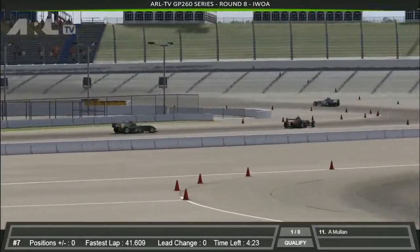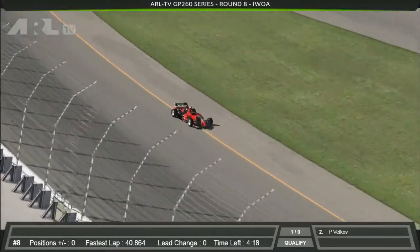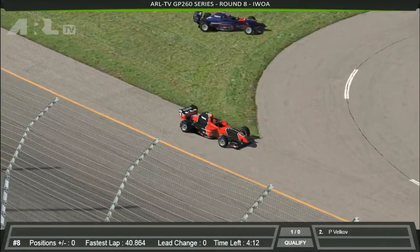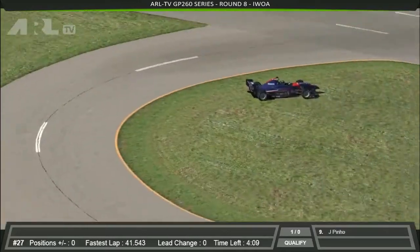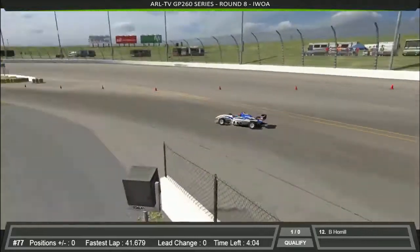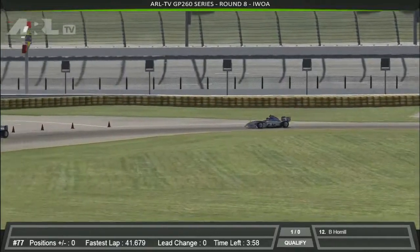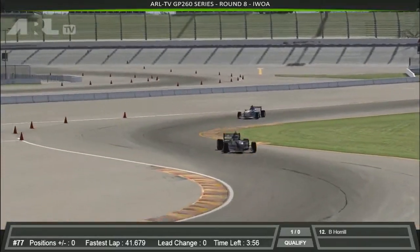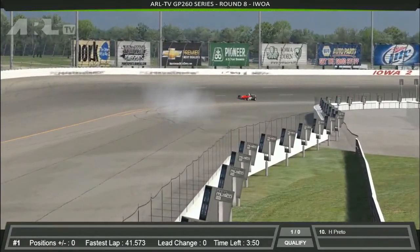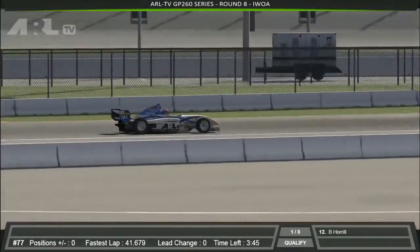Now, I heard you mention earlier the pit entry is quite a tricky one. I've seen quite a few cars practicing their pit entrances in practice session, and some of them comically did spin into the wall. In the heat of the moment when they do come into pit, they're going to have to really keep their eye out and make sure that they don't run wide. Otherwise that's going to be the end of their race. I wouldn't be surprised if we see a few guys knock a second or so off what they can normally do as far as that pit entry goes, just to be safe. There's just no point in taking a massive risk and losing 10 or 15 valuable seconds in the race.